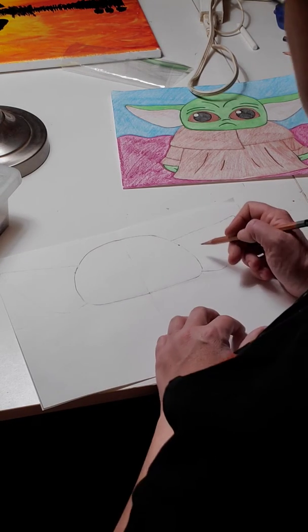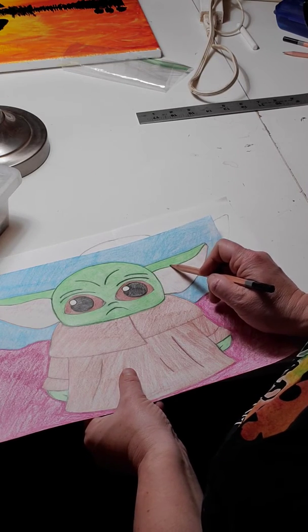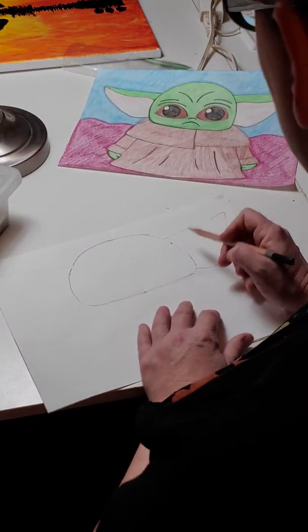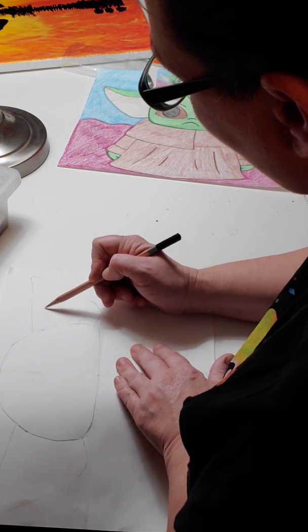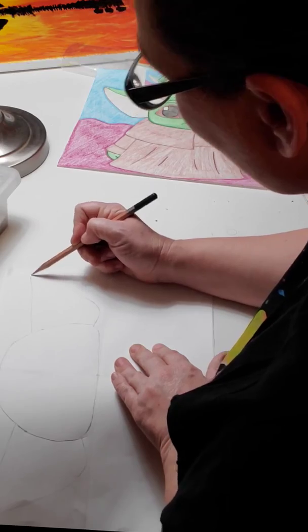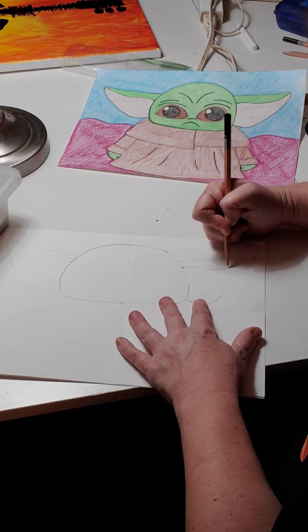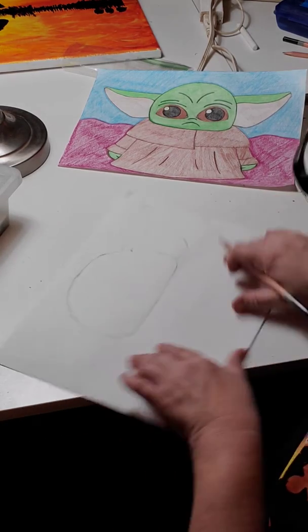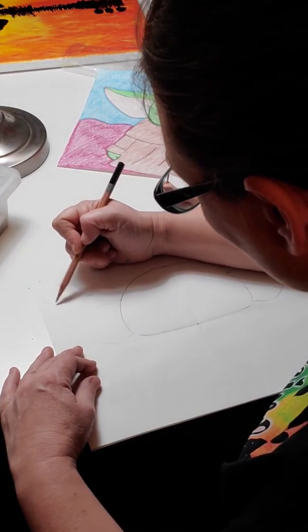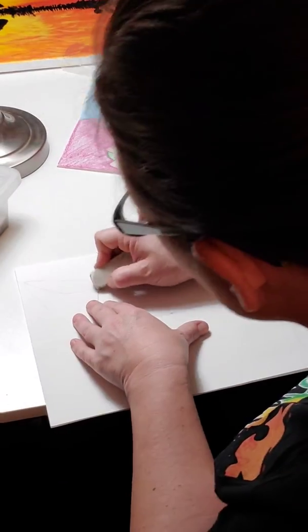All right, so next thing, we're going to draw the top of the ear here. If you look at that, you can see we're going to wave up a little bit and then down and then back up. So this is just a nice curve down, curve up line. So I'm going to turn my paper. Curve down just a little, and then I'm going to curve right back up into that corner. So same thing over here. I'm going to curve down, and then I'm going to curve right back up into that point. And now I can erase those dots.